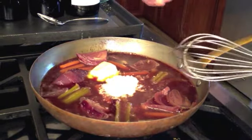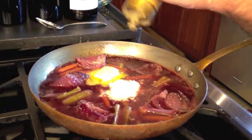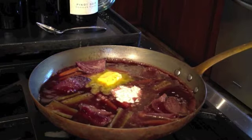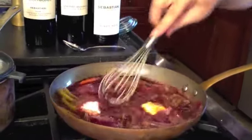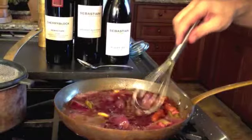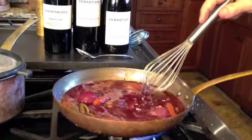I'm going to add some salt, not a lot, I've tasted it so it doesn't need a whole lot of salt, and then I'm going to add some pepper. Then with a whisk, I'm going to slowly whisk this until it gets nice and thick, and then I'll strain the contents, and we'll be ready to go for our turkey breast. You definitely want to, once you strain it, taste it again to make sure that it has enough salt and pepper. I always add salt and pepper mostly at the end of my cooking process as I'm trying to bring flavors up.